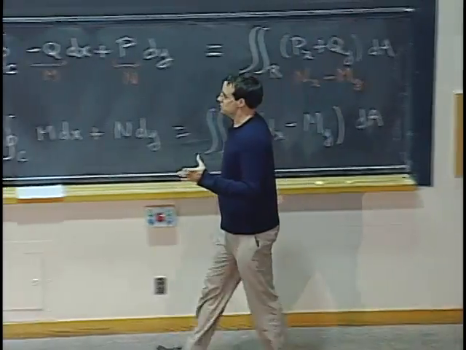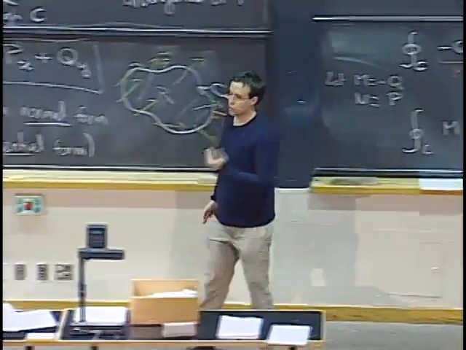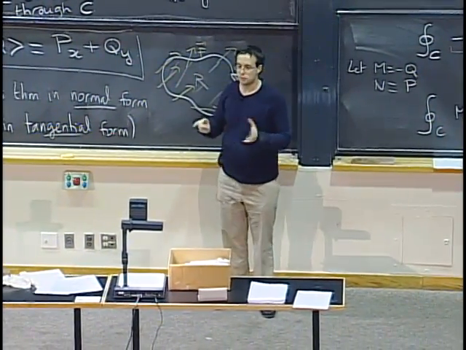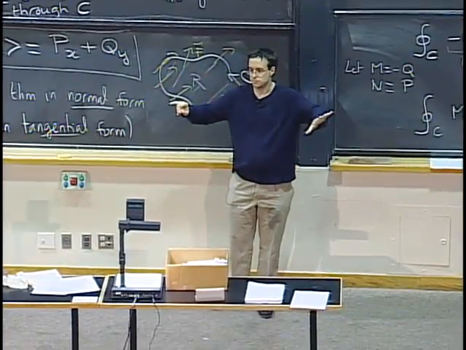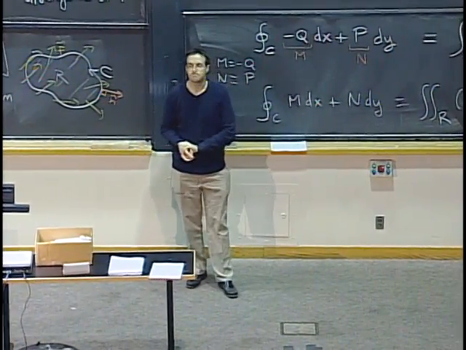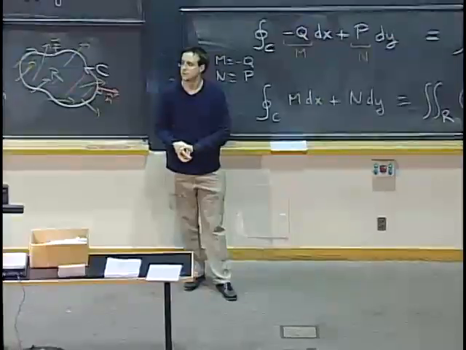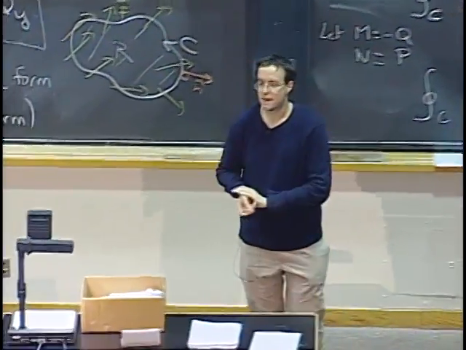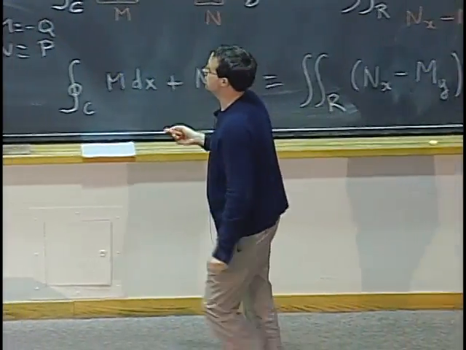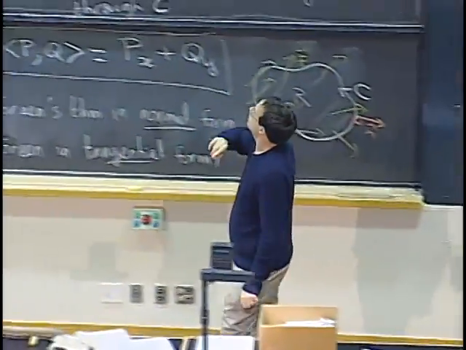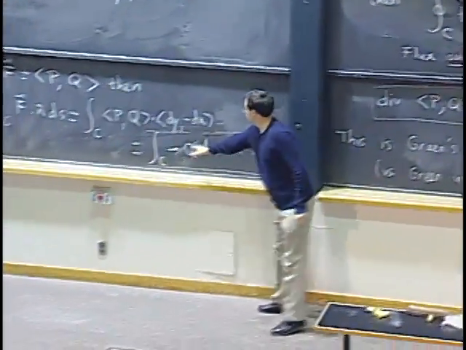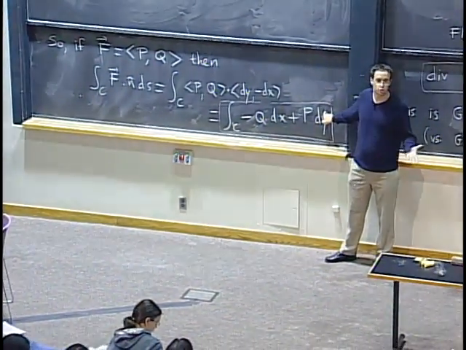But the way we think about it when we use it is different, because one of them computes the work done by a force along a closed curve. The other computes the flux, maybe of a velocity field, out of a closed region. Okay, questions? Yes? So when we compute one, we can just rename them and compute the other as we know how to. Yeah, that's correct. So the line integral for flux just becomes this, and once you're here, you know how to compute that kind of thing.